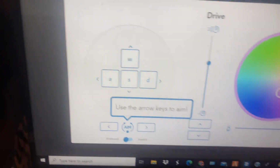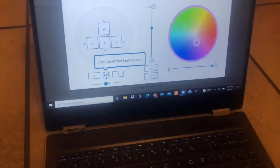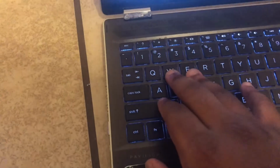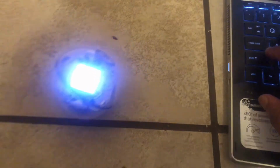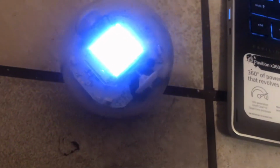Yeah. So I'm about to go ahead and start driving it. As you see, I got it out of the safe part. So let's go ahead and start driving it. All right, so I got it on the ground. Got my laptop on the ground too. So moving, using WASD, as you can see, we're gonna move it. All right, so we got it rolling.